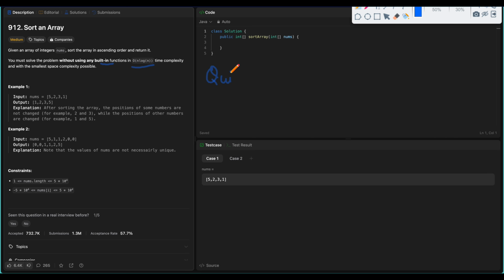So the first algorithm that comes to mind with this time complexity is quicksort, where the time complexity in the average case can be n log n, but in the worst case can be O of n square. And that worst case comes when the pivot is the smallest or largest element in the array. Another algorithm can be merge sort. In this case, time complexity is O of n log n, be it worst case, average case, or best case.